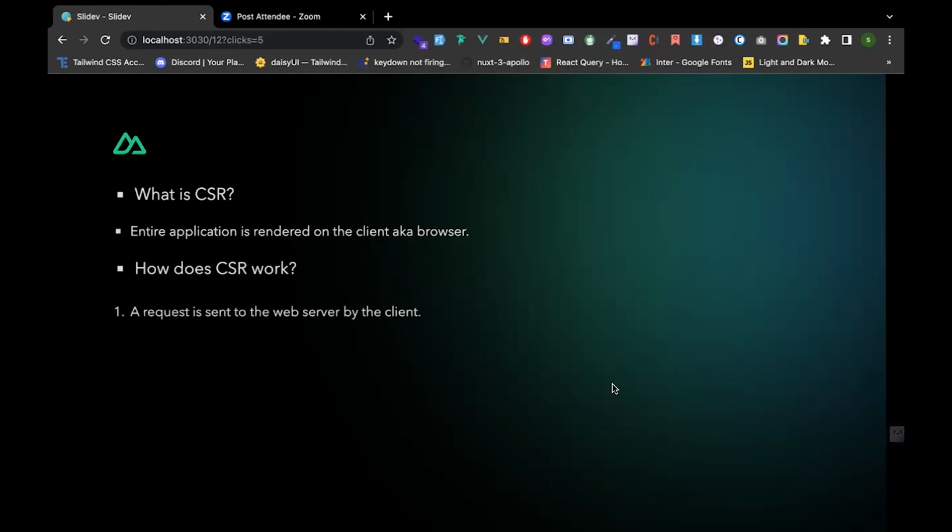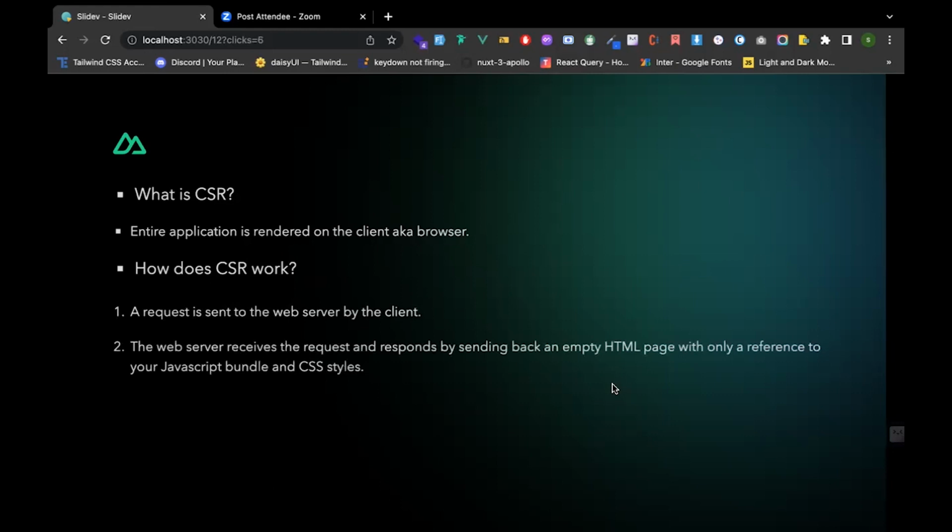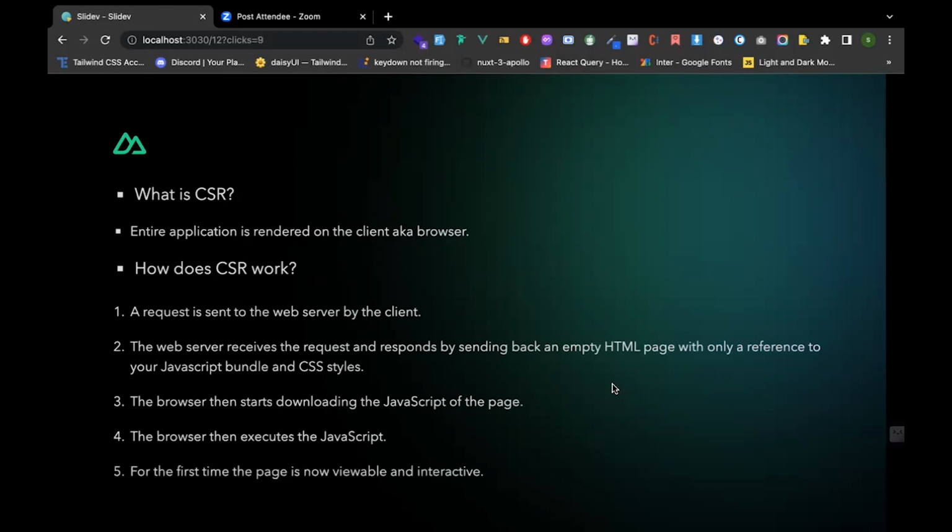First, a request is sent to the web server by the client. The web server receives the request and responds by sending back an empty HTML page with only a reference to your JavaScript bundle and CSS styles. The browser then starts downloading the JavaScript of the page. The browser then executes the JavaScript. And lastly, for the first time, the page is now viewable and interactive.